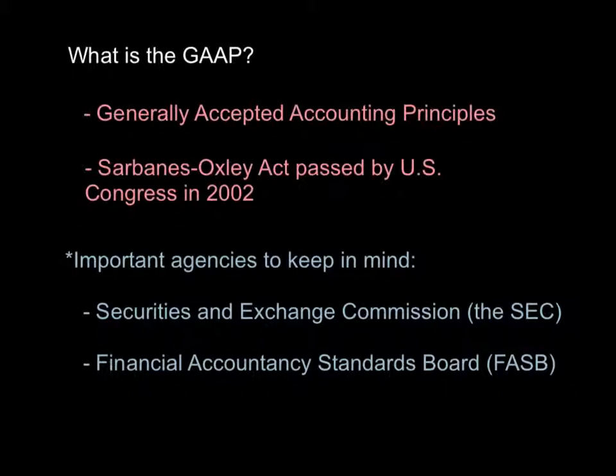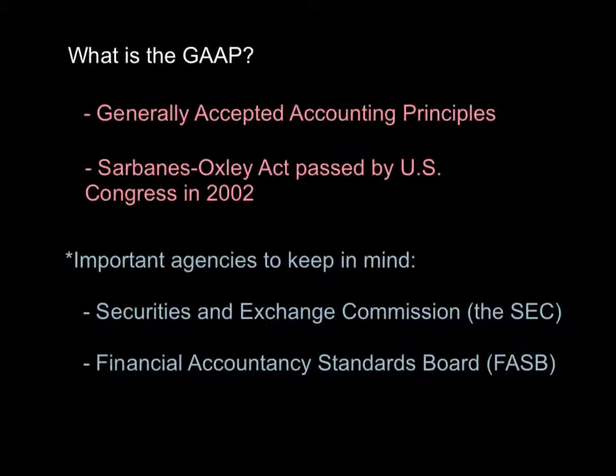Well, in 2002, the U.S. Congress passed a law called the Sarbanes-Oxley Act that required companies to act more ethically in regards to accounting practice because of all of the previous fraud that had taken place in recent economic history. They wanted to make sure that there was an ethical standard that was enforceable and accountable.